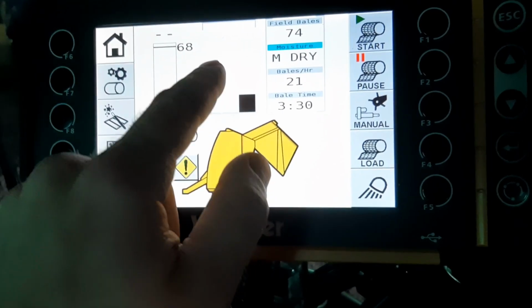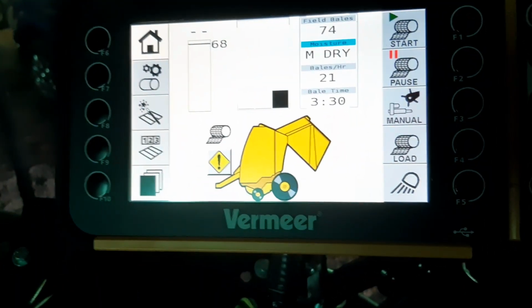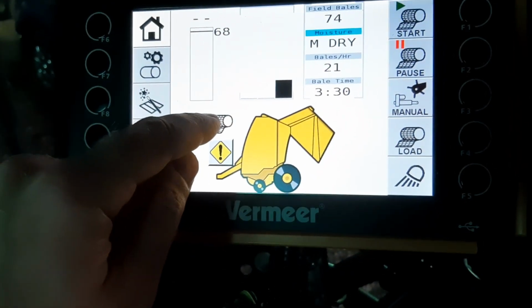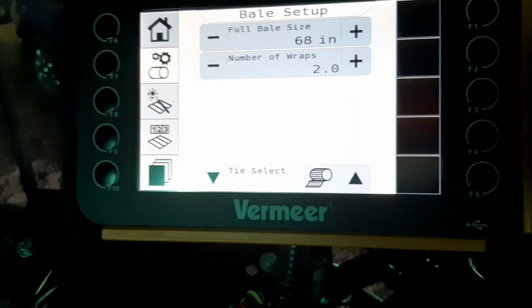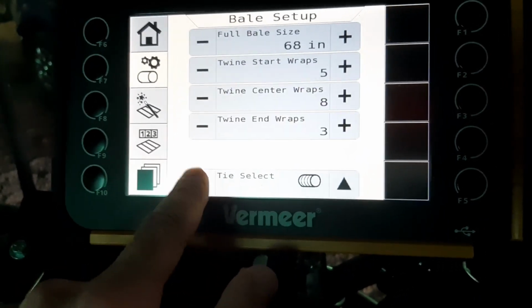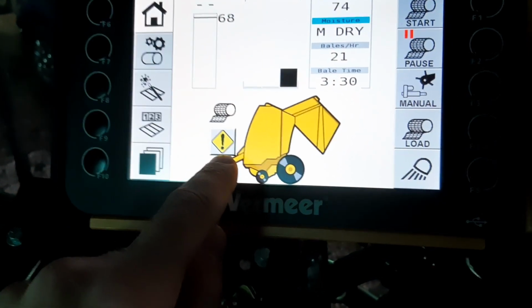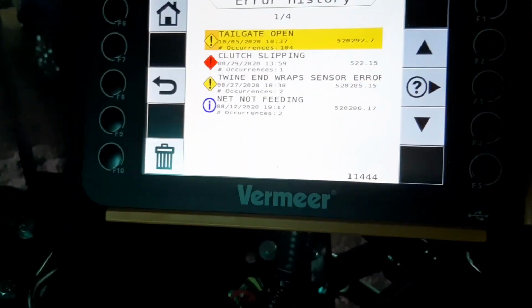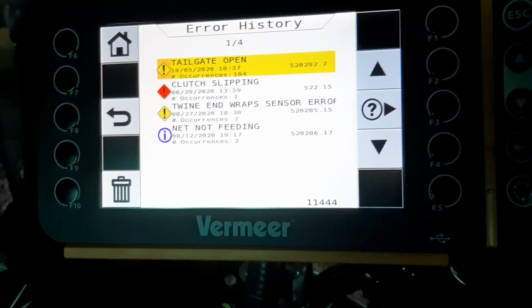Bale density calibration, you just touch this, it takes you to the calibration screen. Net or twine, just touch the little symbol here. It brings you to the bale setup screen where you can select net wrap or twine. And since it's got an error on here, you press the fault code, it'll bring that open. So like I said, tailgate open. And there's some other error codes.